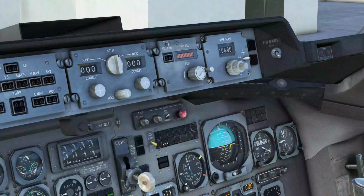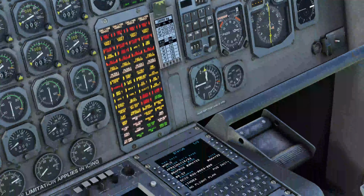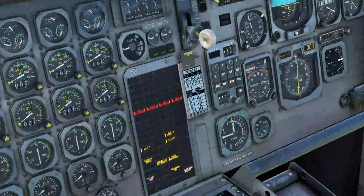This is a 3-switch position button. There's the full out mode where it is now, which is on the ground. There's a center mode for flight and a full push in for test. So we're going to push in. There we go. So we're now in test mode. Buttons are flashing and everything has lit up. We can check. There's no lights not working. And the cancel buttons work. So we're going to now pull it out to flight mode in the middle position. There we go.